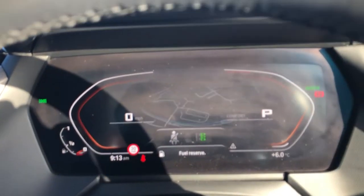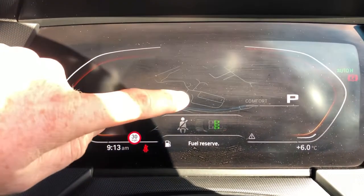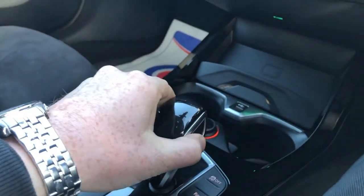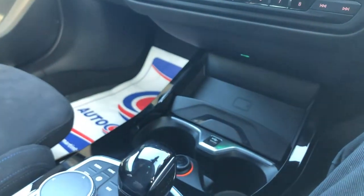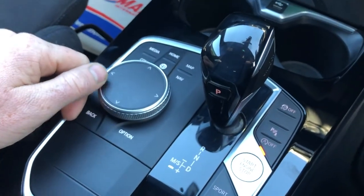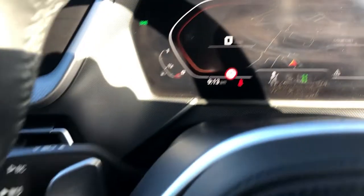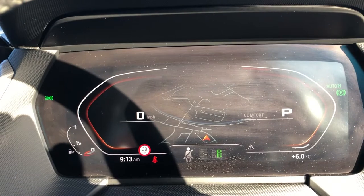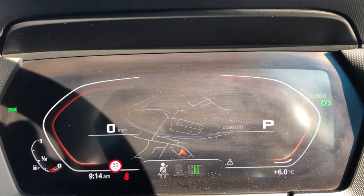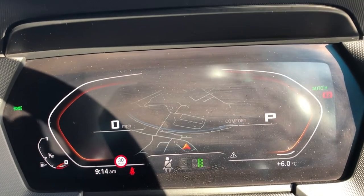Here we are now. You can see you've got the BMW Live there, which is BMW's virtual cockpit. You can see you've got your navigation, your speedo, and the gear that you're in. To change your gear, there's an unlock button on the side — press that down, change it, and you're in drive just here. Move it across and you can see you're in sport, and you can change that manually or using the paddles on the steering wheel as well. For me, that is a really different, modern, incredible take on how a virtual cockpit should be. VW Group started it, but BMW have raised the game even higher.